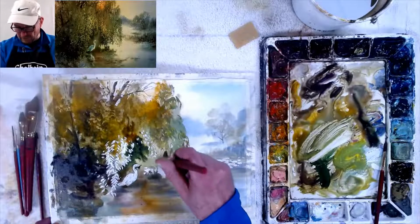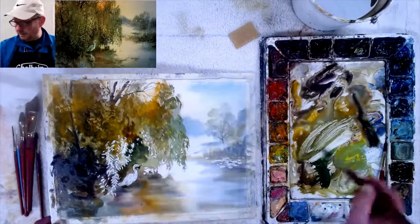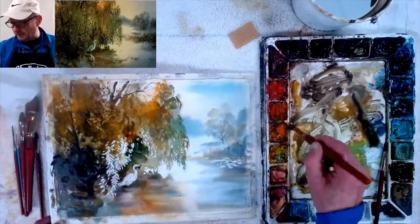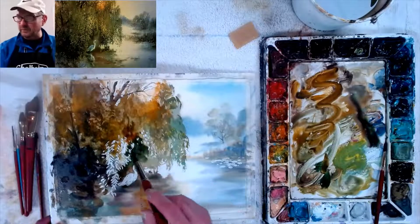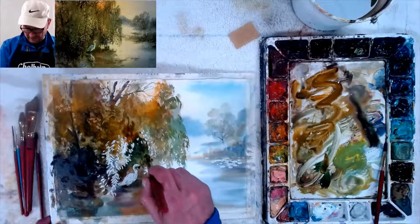It's funny when you're doing foliage, it's a lot of work. This painting is going to be a lot of work. There's a lot of things in there, and I guess you can loosen it up a little bit and make it even looser than that. But she put some time into this painting. I can tell that it took her a while to do this painting, and especially the size that somebody just posted. That's a pretty big size to do a painting like this, so it took some time.